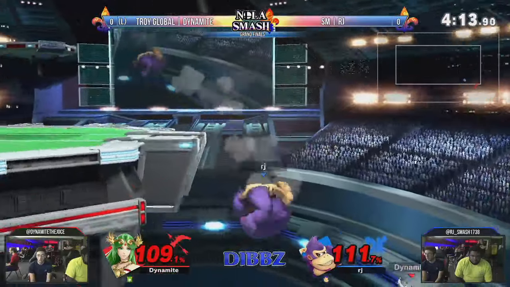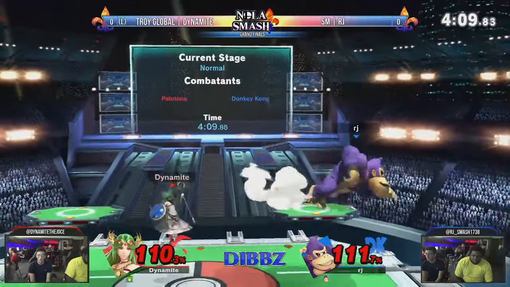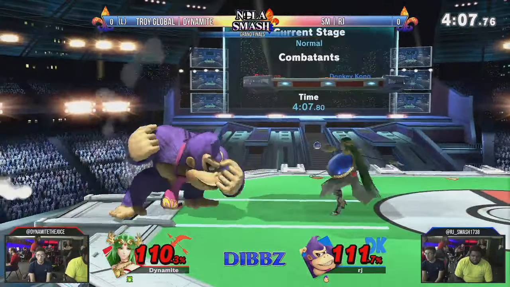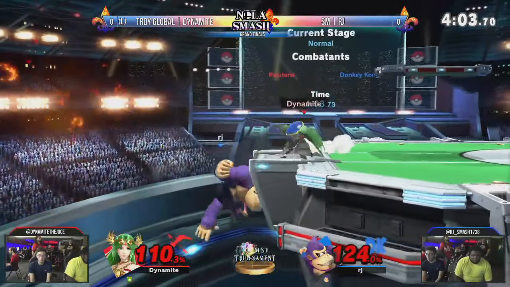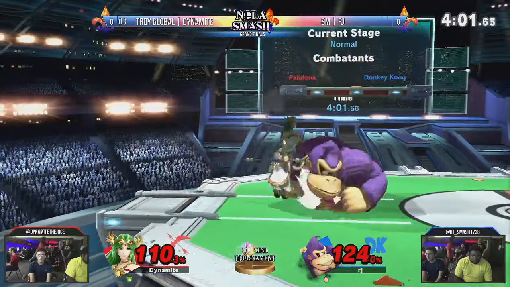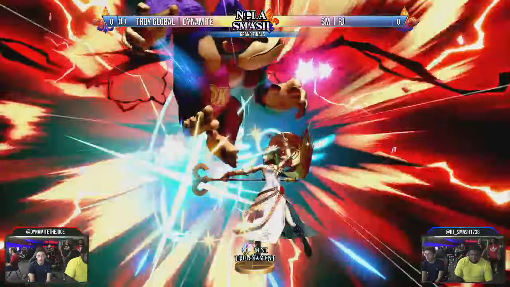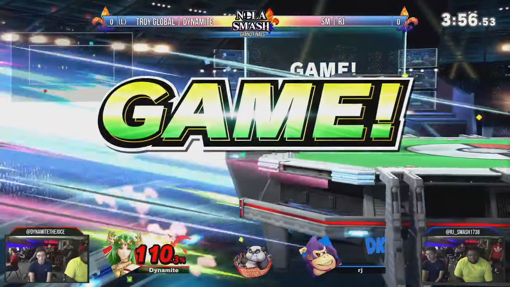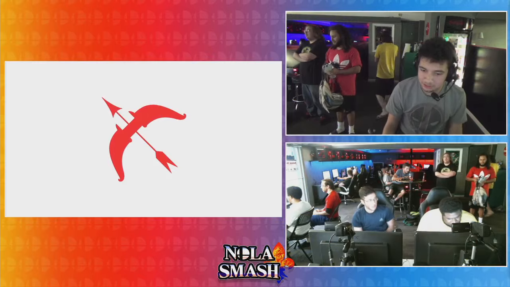Here it comes. Okay, at first I thought he was gonna do the classic cargo back throw onto stage spiking him, but RJ is just kind of messing around here. But oh, that was such a good counter from Dynamite. It just takes the game. This is what happens when you taunt too much, buddy.